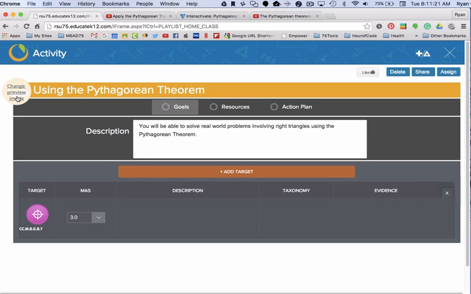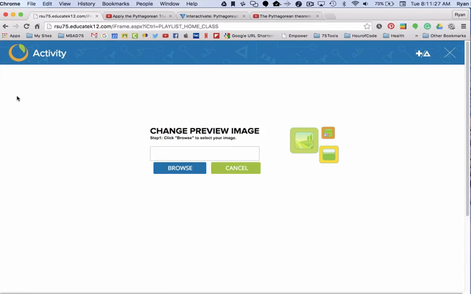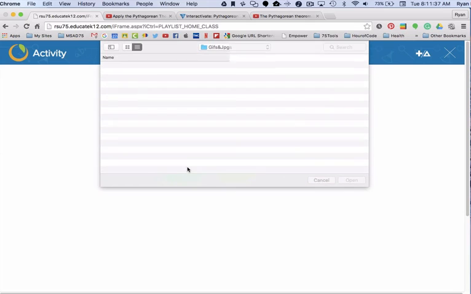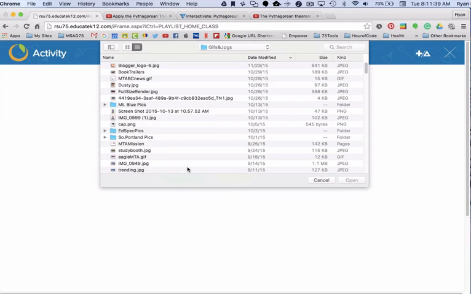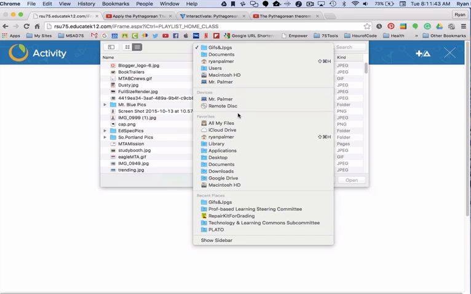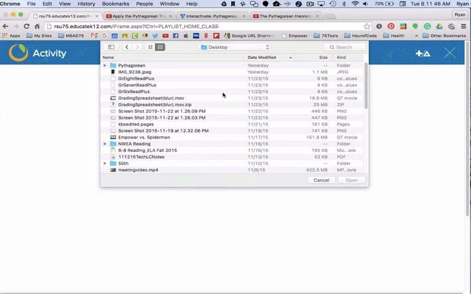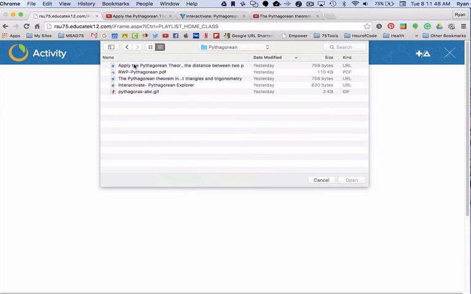This will help you and your students be able to visually associate this image with your particular activity. So I clicked that area, and now I'm going to browse my computer to find the image that I want to put in there. I have a folder on my desktop called Pythagorean, and I have an image there.